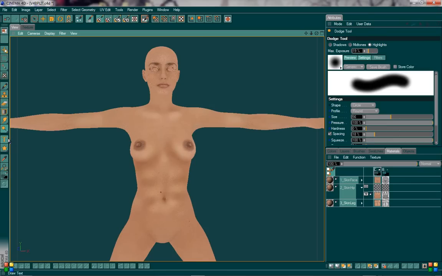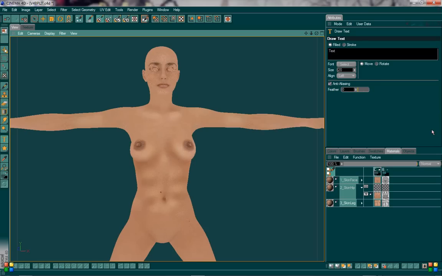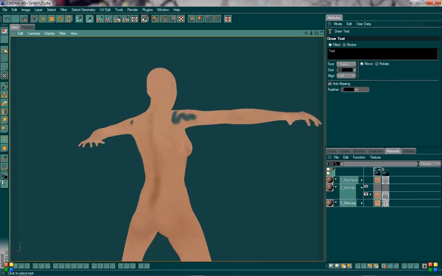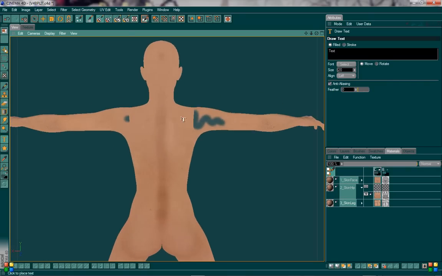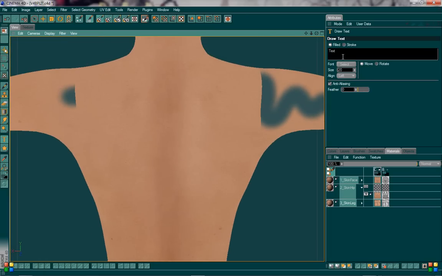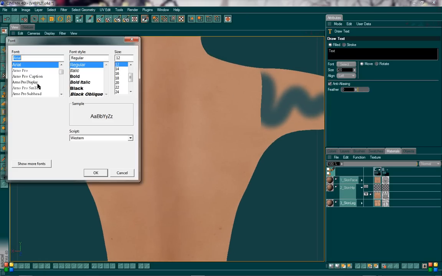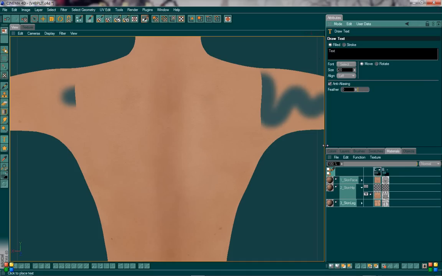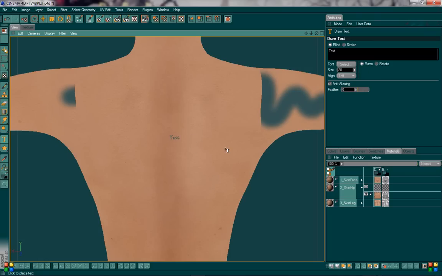Now for the last thing I'm going to show in this tutorial, that would be how to add a font. Actually, yes, you can add fonts in here just as you would in Photoshop. So I'm going to go ahead and I'm going to add text, and I'm going to choose, let's just use this weirdo font. And I'm going to click, and you see how it put text there.